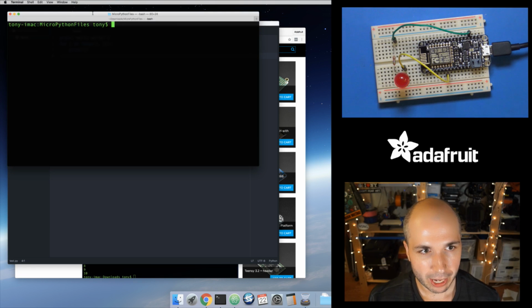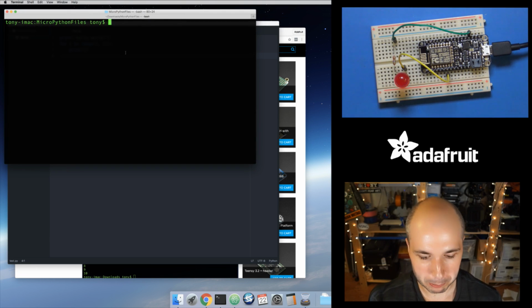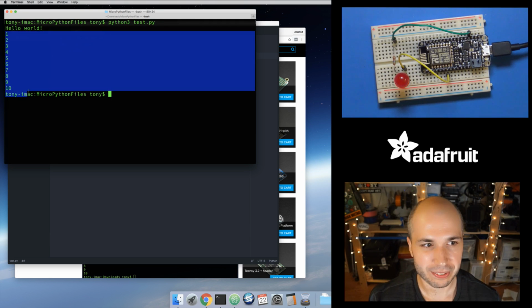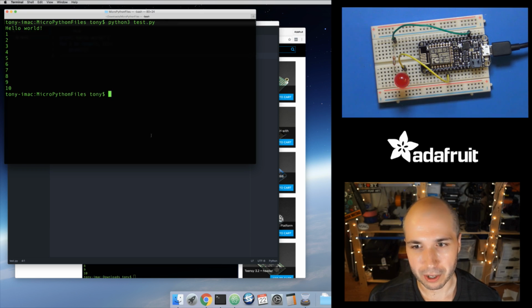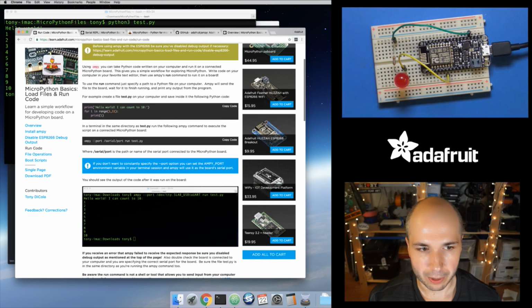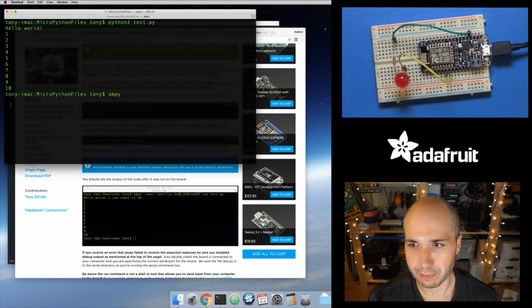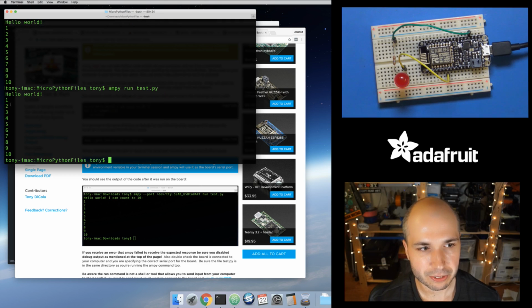So I'll save this. And this is just standard Python. So I'm not even going to use MicroPython. I can run python3 test.py and we get hello world and numbers 1 through 10. So that's cool. But let's see, how do we run this on our MicroPython board? So with ampy, there is a run command. And so if I run this, and remember, you normally need to specify the port unless you've set the environment variable like I set ahead of time. In the guide, I actually show here the port option that you can use. But for this video, I'm going to skip it because it just adds unnecessary stuff. I've set that environment variable ahead of time. So I'm going to use the run command, and we're going to point it at that test.py file that's in this directory here. So let's see what happens here.